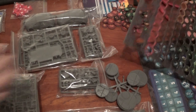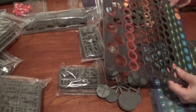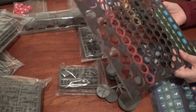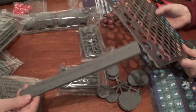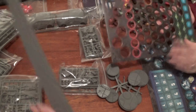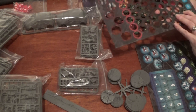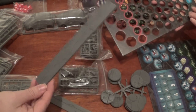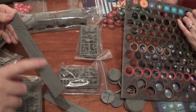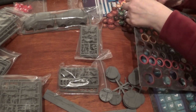Right. More tokens here than you can shake a stick at. And some sticks to shake. So look at these actually, because these sort of like moving ones are very familiar. So look at the measuring sticks. That's quite like them. Because once you paint them up, they're like power blasts and stuff. Oh, that's cool. In their current form, they look a bit weird. Gotta say. Doesn't really show what they are. You can see weird reliefs on them. Once painted, these raised bits are all in black, and then the bits are filled in with bright blast type colours. I think that works quite well, so I'll probably be stealing that idea.